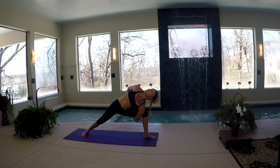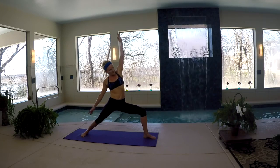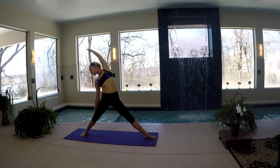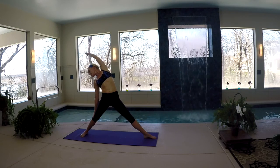Deep breath in, keep trying. Reverse warrior, breathe in, reach back. Straight legs, reach back more, but keep lifting up, lengthening, grow taller, lighter.